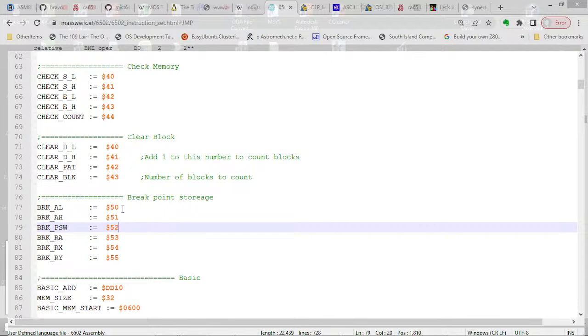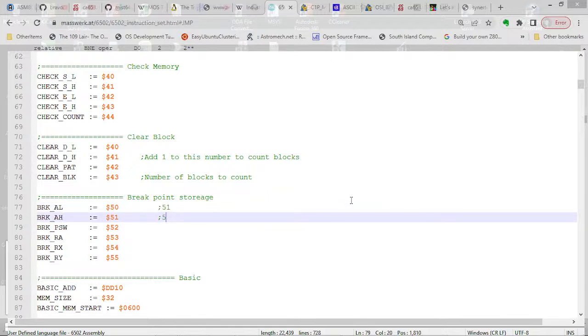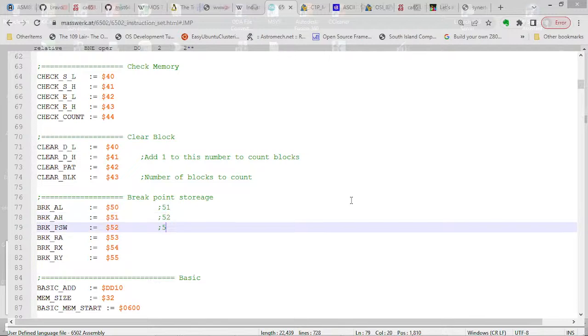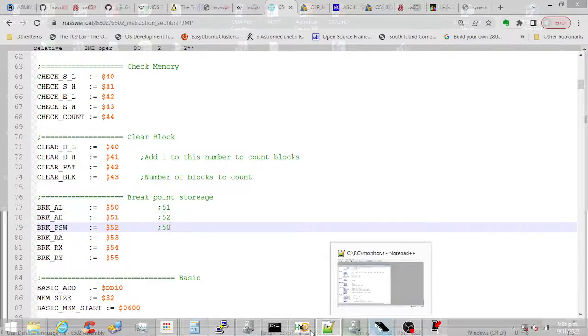So let's make a comment here: 51, 52, and 50. Alright, remember those. They're in different locations than what we're about to look at.